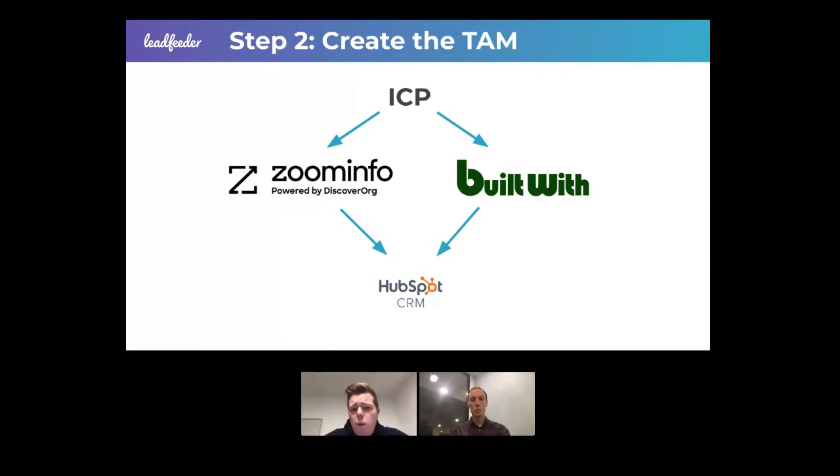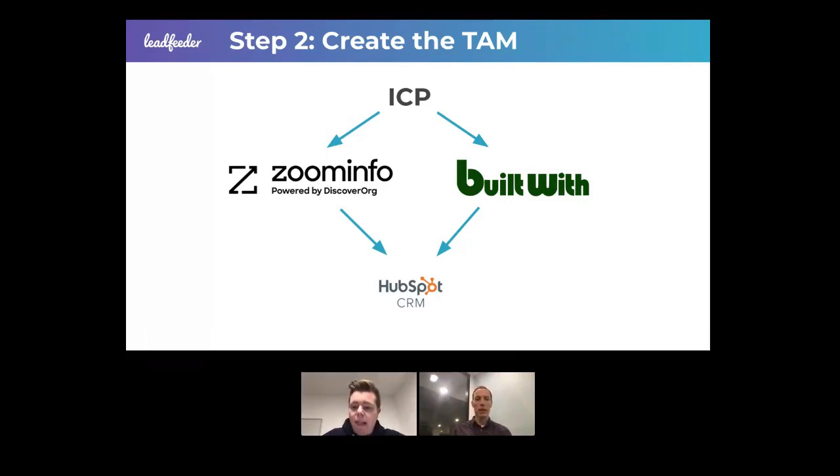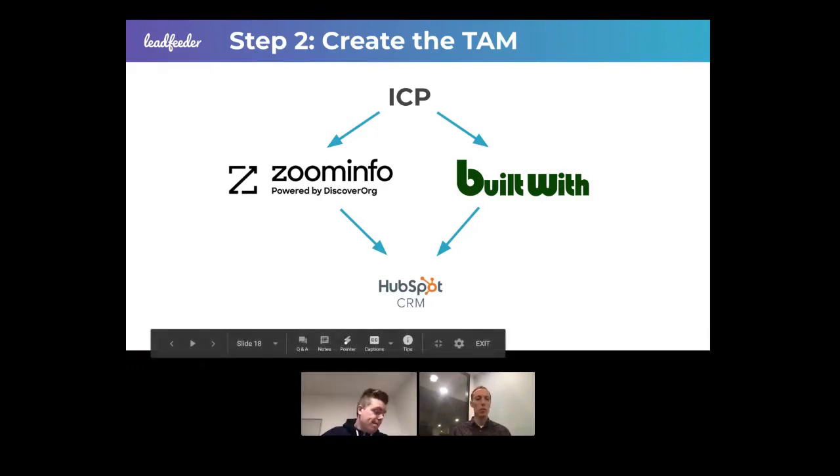Alex, in terms of what you guys do at ReachDesk, is this a completely foreign concept to you, or is this a normal way of building a TAM? Yeah, it's very normal. We do add a couple of other layers. I think the important bit about TAM is don't just create one for the next 3 years and then stick to that list. Refresh it probably monthly. We refresh our lists every couple of weeks. So make sure that this is evolving.